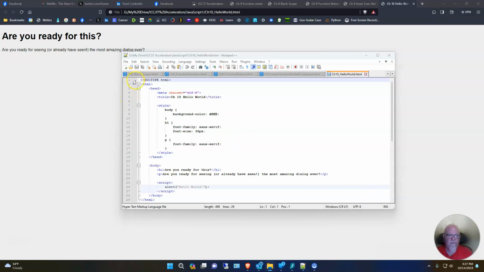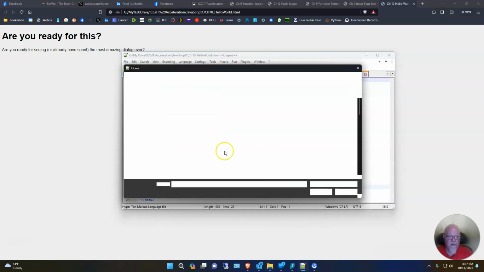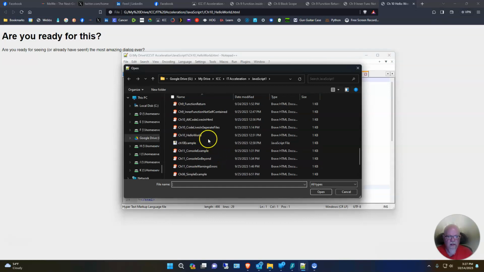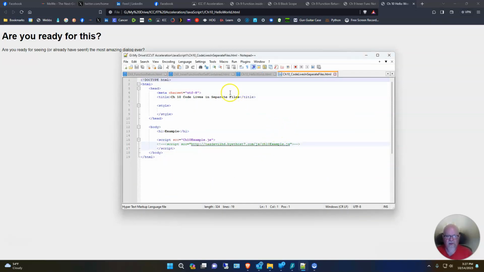is I'm going to open up this. The code lives in separate files. So here we'll see that I have, it's pretty simple. I've got an example, a heading 1 tag, and it says example. And in here I've got script, src equals ch10 example.js.